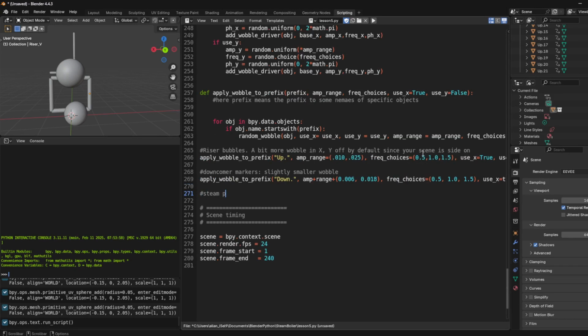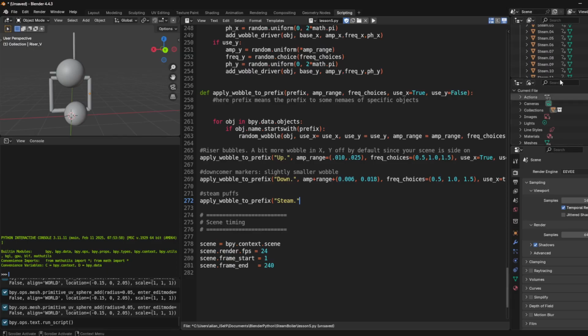Alright, now steam puffs. Apply wobble to prefix steam, so everything that starts with steam. Amplitude range is 0.004 to 0.010.